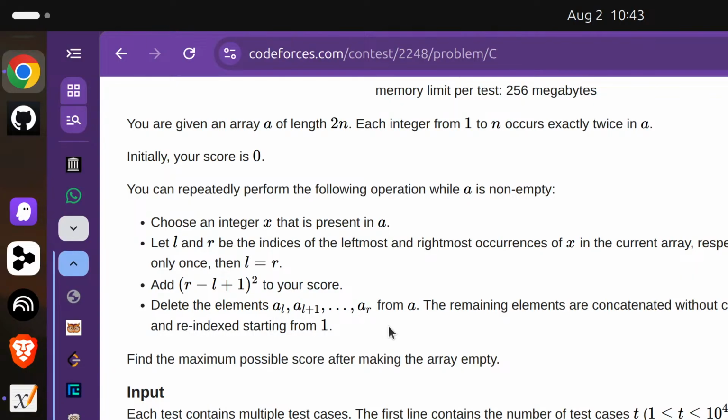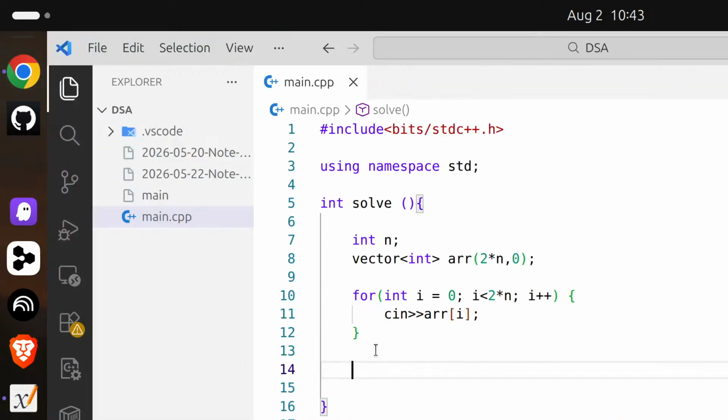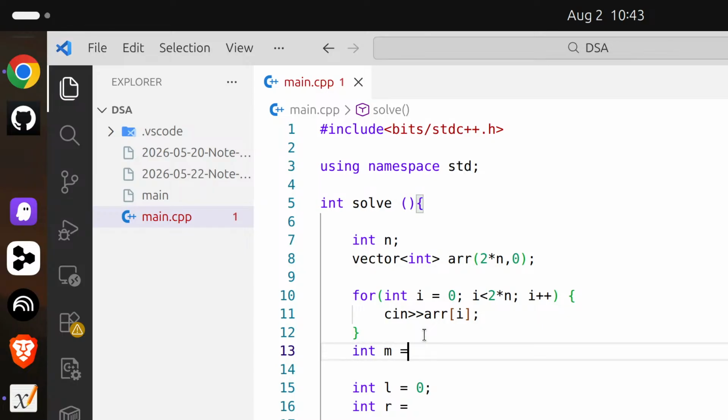Now what we can do, guys, is we will have two loops, right? So for int l equal to 0, int r equal to, let's say, int m equal to 2 into n, so m minus 1, right?